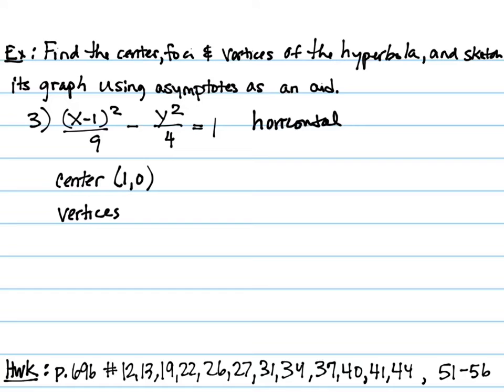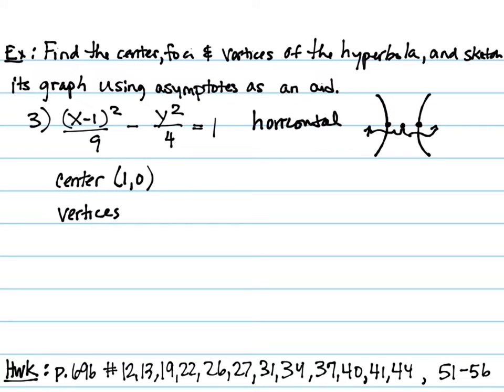So since it's horizontal, the basic overall shape is that it's going to be opening like this. The reason I'm mentioning it is that, because this is a horizontal transverse axis, wherever my center is, I'm changing the x value to get to the foci I'm pointing to right now, and to the vertices as well. So I'm operating on the x value. If I had a vertical transverse axis, I'd be affecting the y value and going up and down from that value instead.